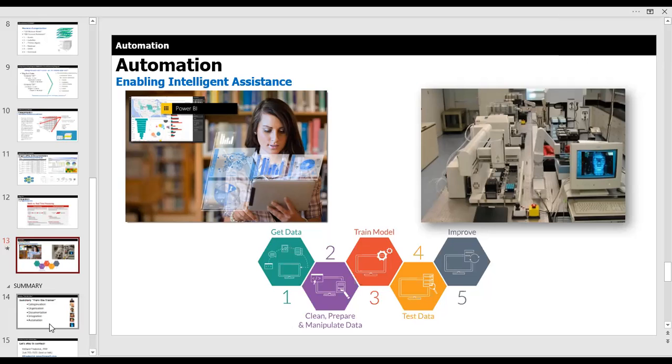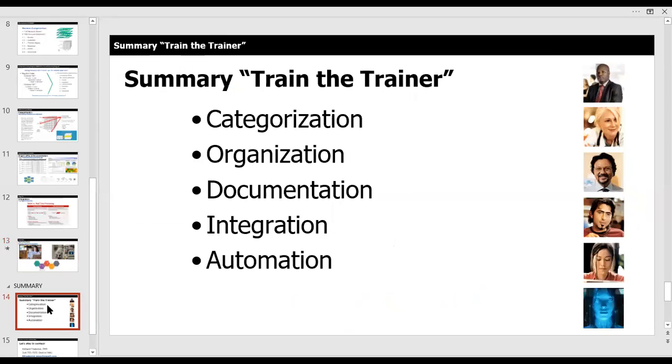So that being said, let me bring us to the summary, because I'm at the end of my lunch and learn. So again, categorization is about the structure of the data based on the process of how it's used. And having that categorization then allows us to organize and document it to transform transactional data into analytic data. And then once we have it in an analytic format, the goal is to then eliminate the batch process of the transformation so that it happens automatically.